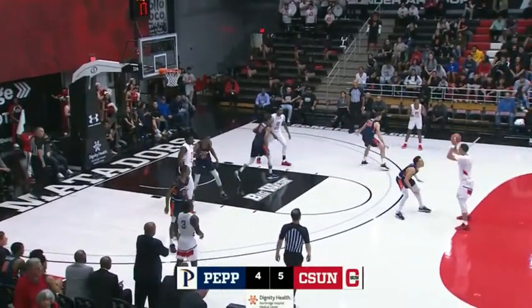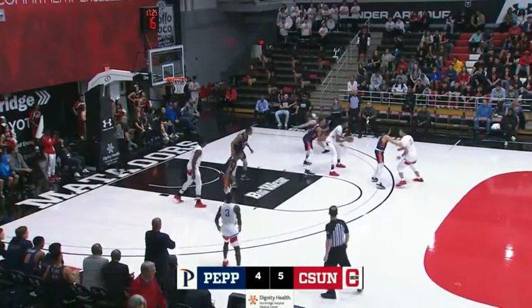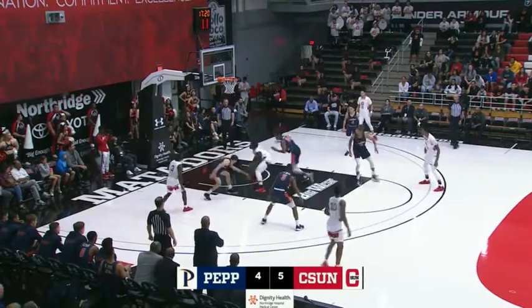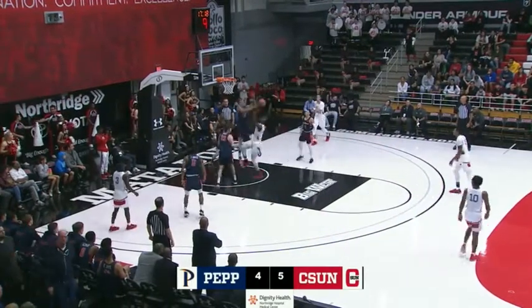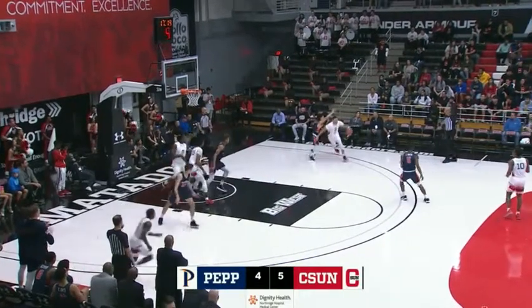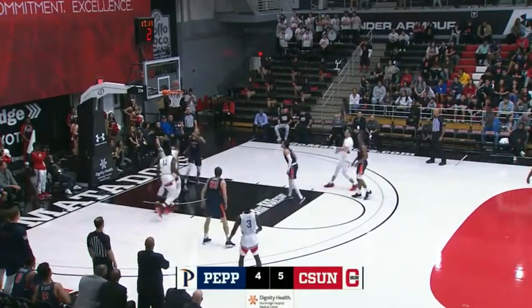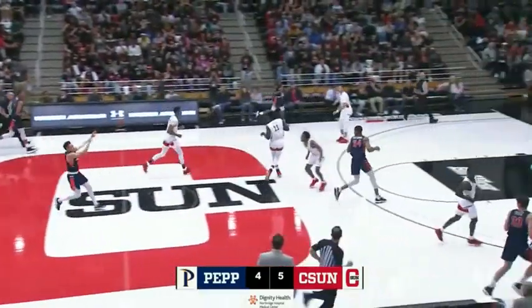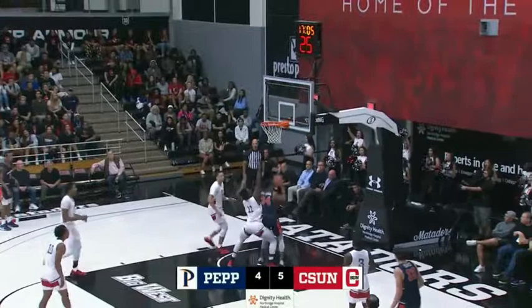Coleman in front. Coleman, high post, left side for Perry. Perry holding the ball up high, bounce pass into the post, post-to-post pass to Nemanja. Nemanja got away with a travel, had it rejected by Edwards, gets the offensive rebound on his own, kicks it back to Coleman on the right corner. Coleman dribbles up to the free throw line, 15-footer off the back heel, no. Defensive rebound, Pepperdine. Colby Ross ahead to Ohia Obioha, who can't finish.